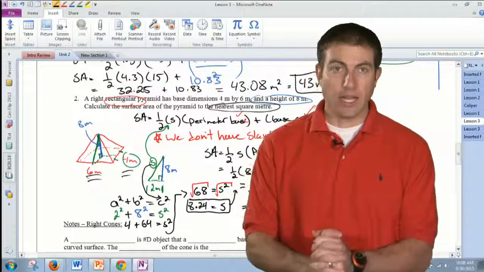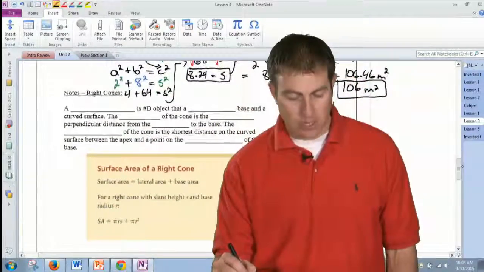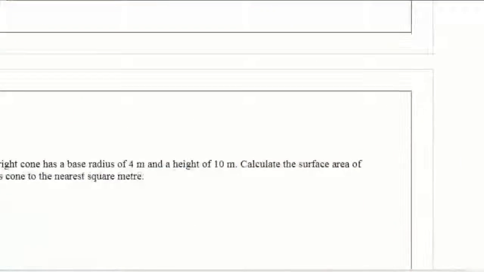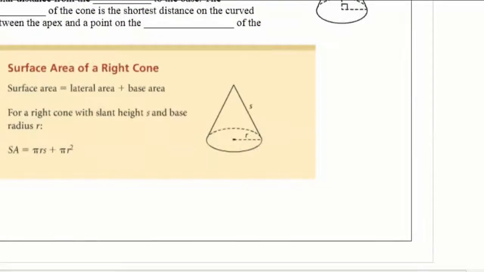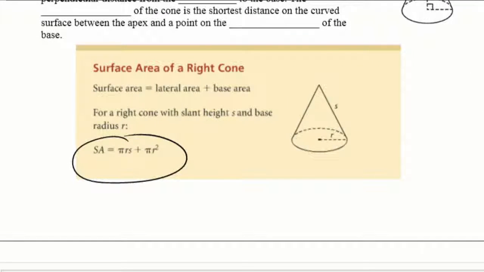Now, I know we didn't make it through the whole lesson. The next thing, if I just quickly look here, it's the same process except it's right cones. And then we're just going to do it the same way. And you can see that the formula here, the surface area, pi r s plus pi r squared, it's actually a little bit easier than what we just did because we have the radius and the s. I will warn you that you're going to have to make a right angled triangle with these questions as well. And that's going to be kind of the same sort of process.